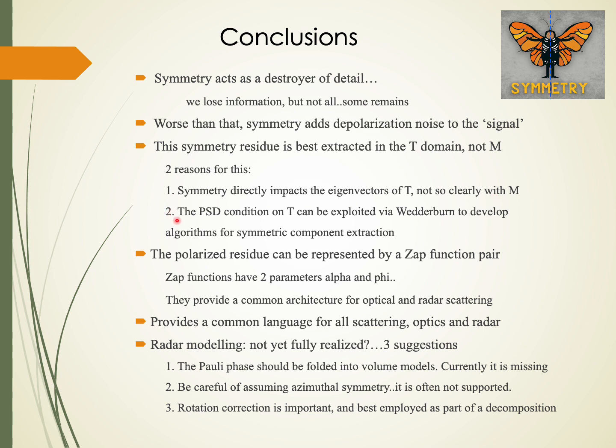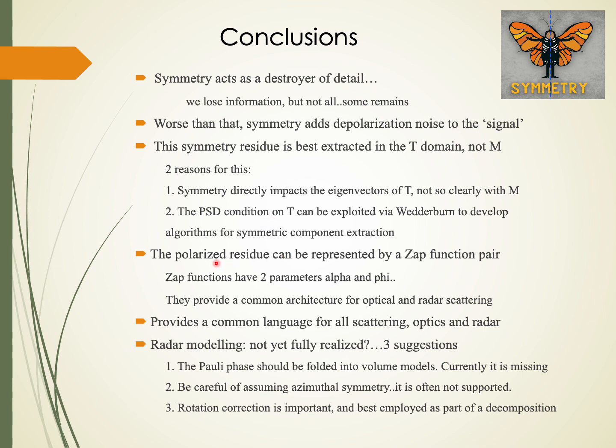The second reason is that the positive semi-definite condition on T means that we can exploit it via Wedderburn, which is rank reduction, to develop algorithms for symmetric component extraction. So we get a way of assessing how good our model is as a fit to the data by using the positive semi-definite condition and rank reduction. And we've seen examples of that in the development of some data that we just had a look at.